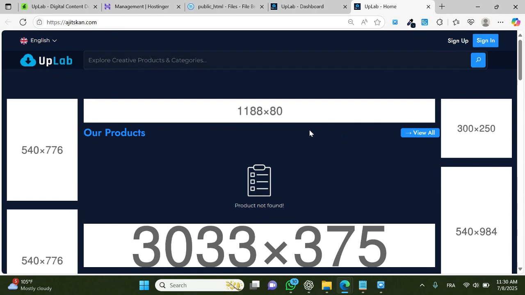So thank you so much, guys. By the way, this is just for digital products. The buyer comes, sees the product, buys it, and after successful payment, your client will get the digital product from his account. It's going to be downloaded automatically. So this is just for digital products. It's not for physical products. This is for digital products.